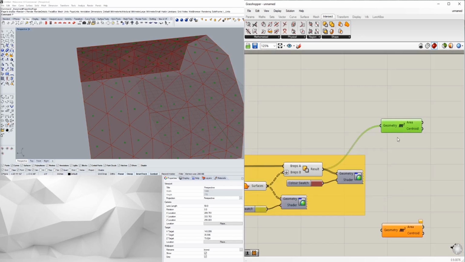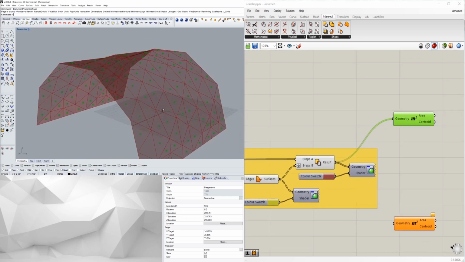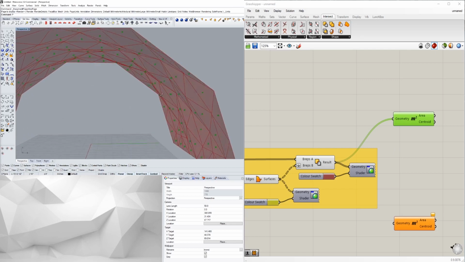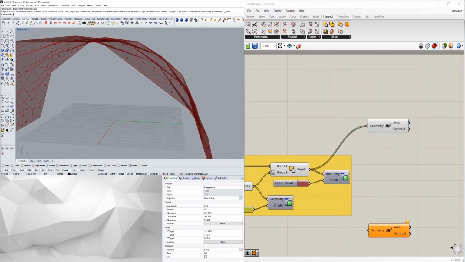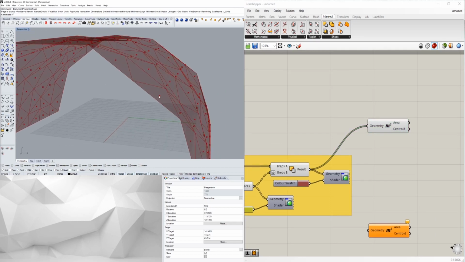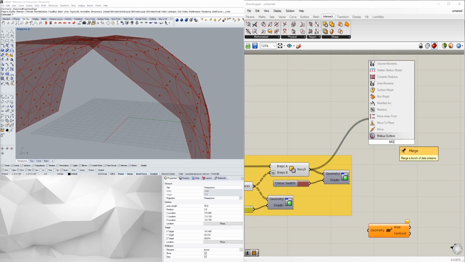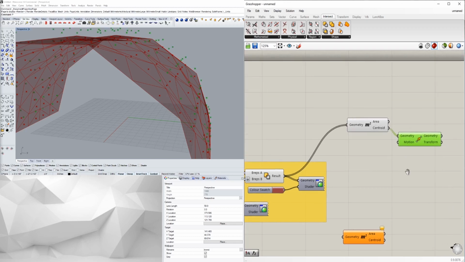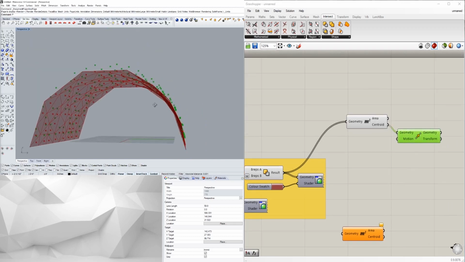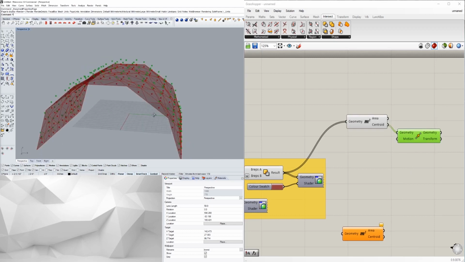And now that I have the center point, I do want to move it up. So I want to move that out. So how am I going to do that? I have to move this point out perpendicular to the surface. So take this centroid, I'm going to move it. And typically it'll just go up, but that's not the direction that we want.